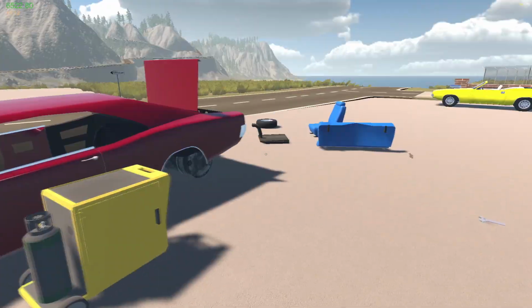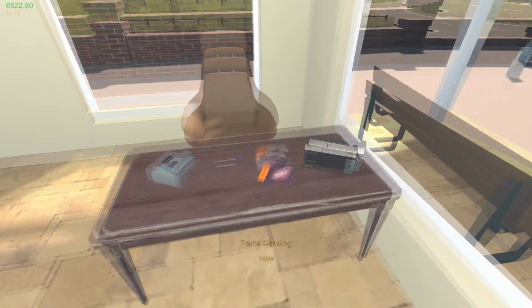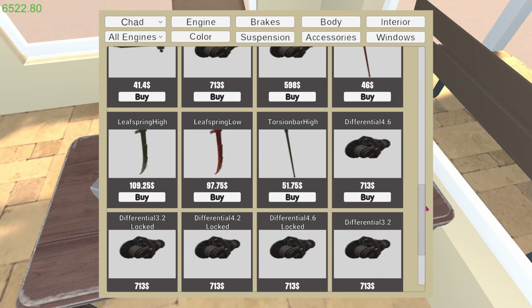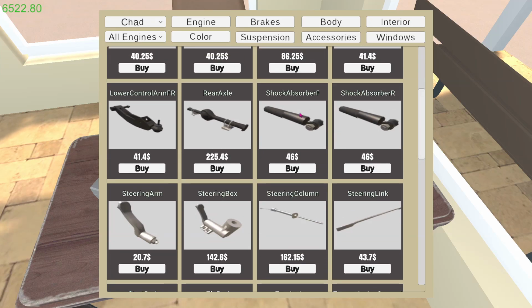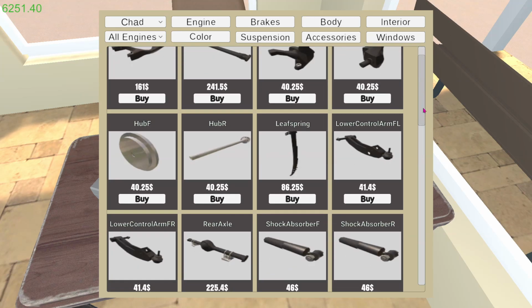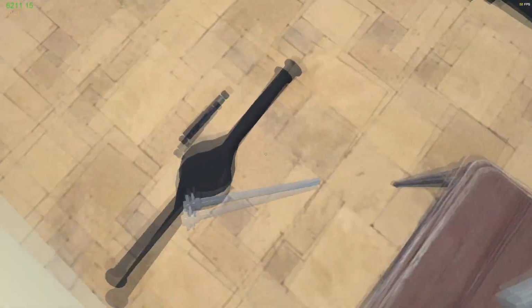I don't need to worry about brake at all. I would like to get suspension on this car. So I need the suspension for the back, and I'm not worried about differentials quite yet. So I need the left, no, that's front. So I need one rear shock absorber, and I need the rear axle. And I need one hub for the rear. There we go. And let's leave it as that for now.